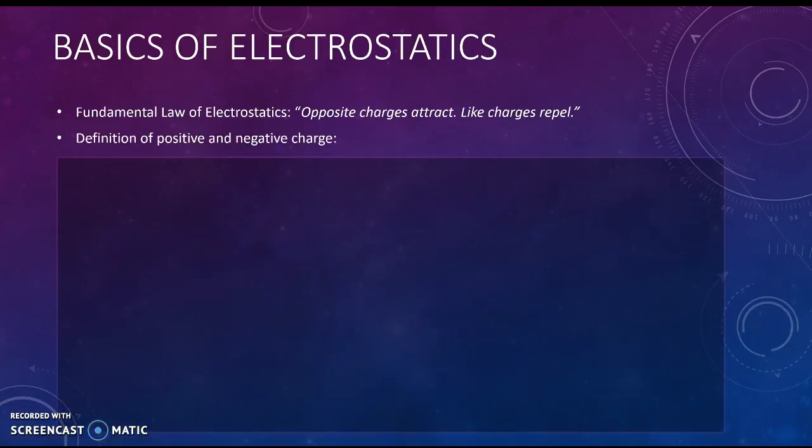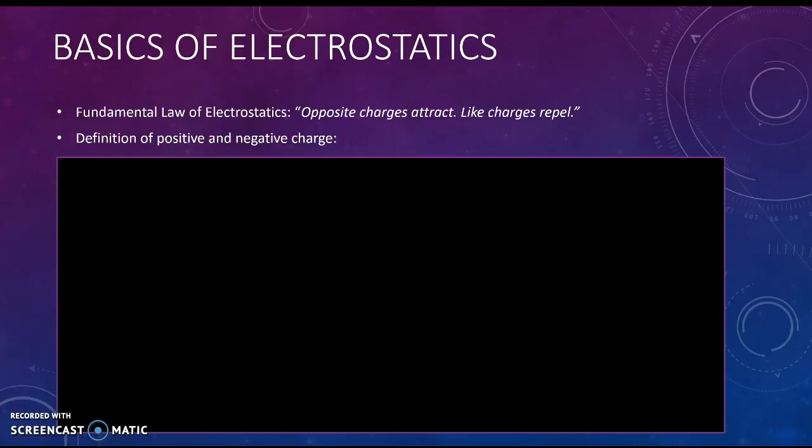And then what I did want to talk about a little bit is how we've defined positive and negative charge. And really, it comes from historical experiments that were done. What these experiments did is they used different materials and rubbed them together. One of the plastic materials is a rubber rod, and then we had this piece of wool, our fur, and so we would rub the rubber rod with the wool.